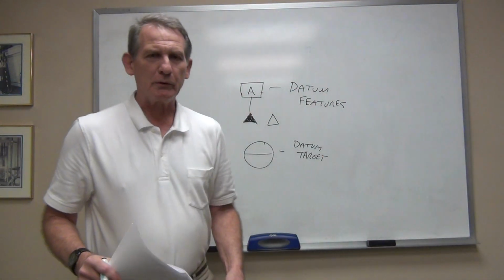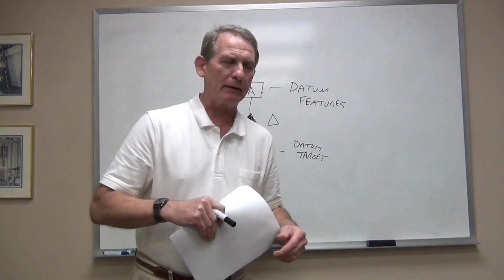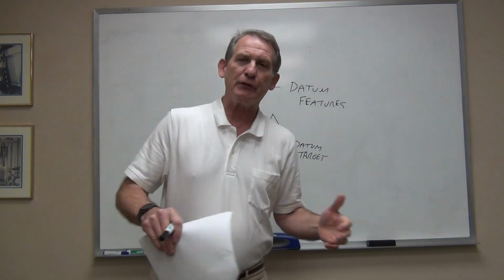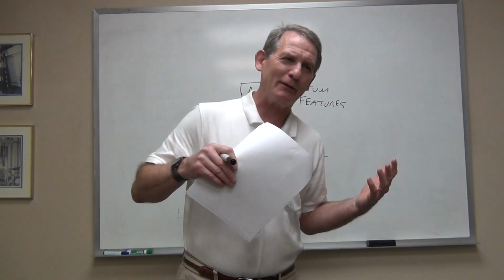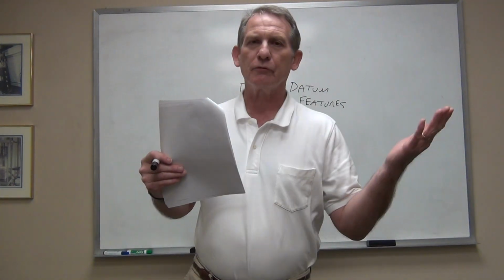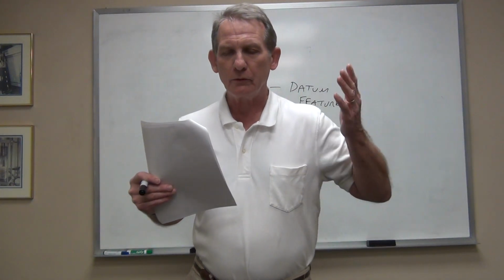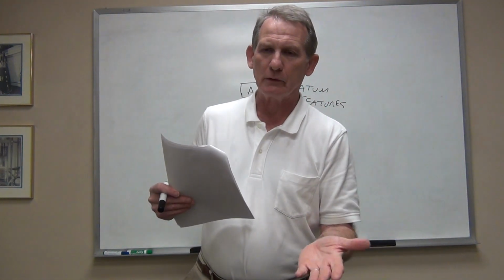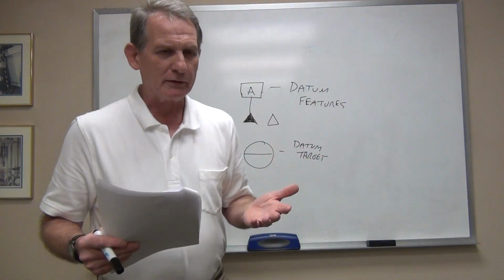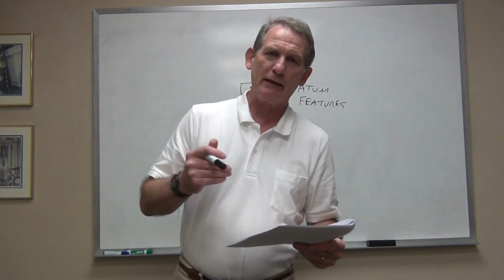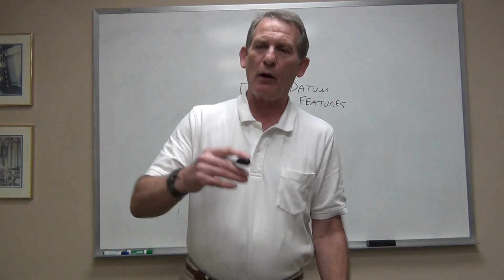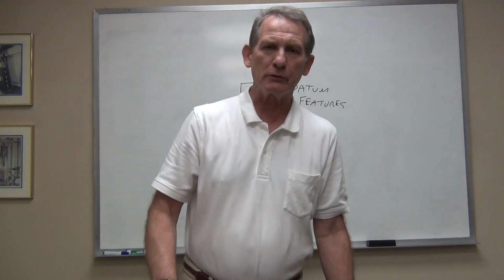Okay, the difference between the datum feature and the datum target is this. Datum features are used when you have a feature that is going to be the datum. Seems obvious, but what does that mean? That means that you have a part, and let's say you have a milled surface, and you want to consider that your primary datum. You're going to start measuring from that milled surface. That's an obvious datum. It's an actual feature. It's machined, and that feature will always be there no matter how much more processing the part's going to get.